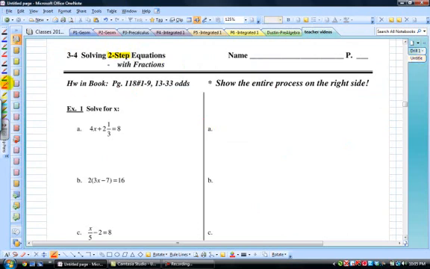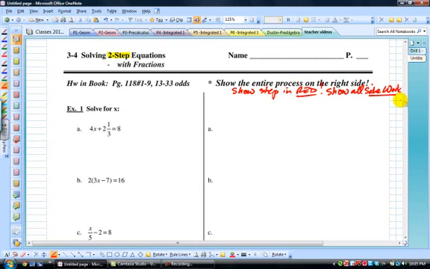Also, I want you to take out a red pen. I want you to show the steps in red. So show the main step that we're talking about in red, and also show all the side work. Okay, show all side work, and you'll know what I mean in a minute when I start showing it to you.